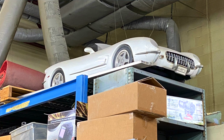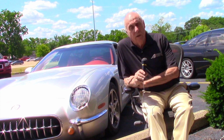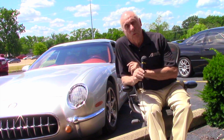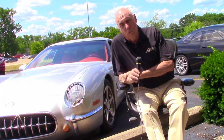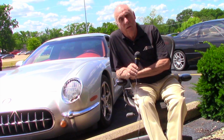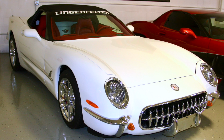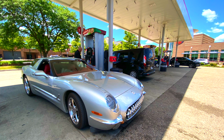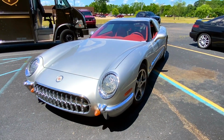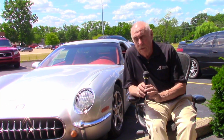It was a very nice 1/3 scale model, and then when GM decided that they didn't have the time, they had other cars to do, didn't have the manpower, they pulled out of the proposal, and then we asked if we could go ahead and pursue it, and they agreed to do that. So the car basically is a C5 Corvette that has some of the body panels removed. It has a new front clip on it, new headlights, new bumpers, but underneath it all, it's all the same Corvette. It has the same performance, and we retained the safety items on it.